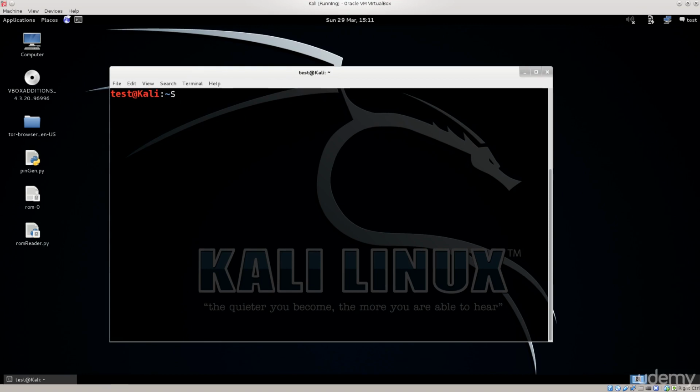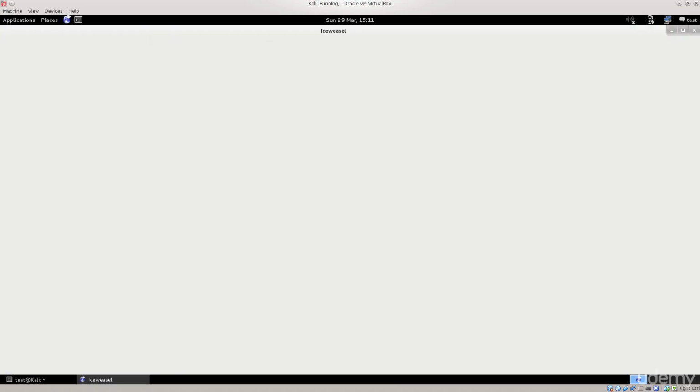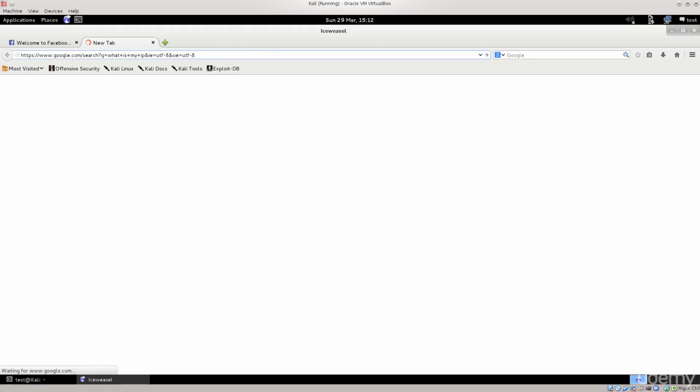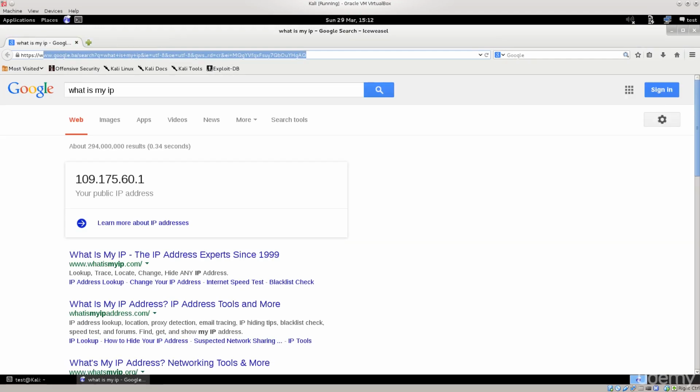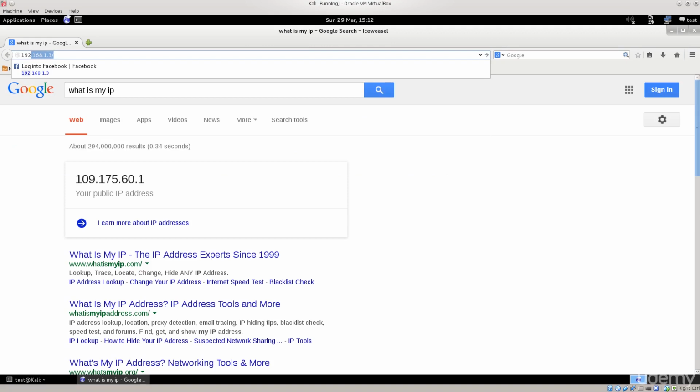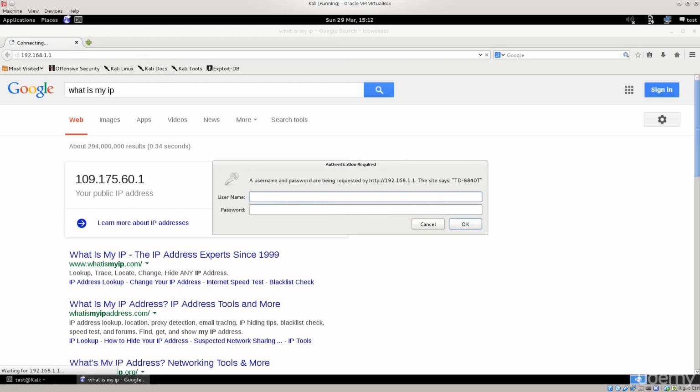Anyway, now that we have our Kali Linux running, and in the previous tutorials we have actually managed to compromise a router. So by utilizing that router, we're going to effectively change its DNS settings. We will tell it that the DNS is actually our virtual machine. And as soon as this browser opens, I'll show you what I mean by it. 192.168.1.1. We have already gotten the user credentials in the previous tutorials. Here we're just going to apply them.